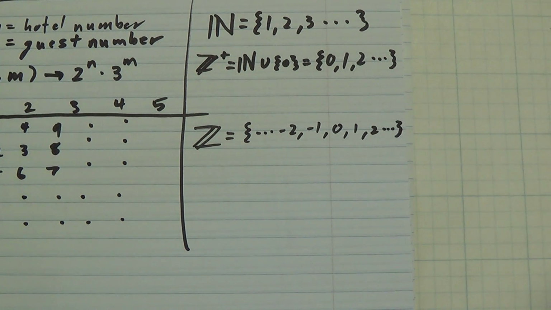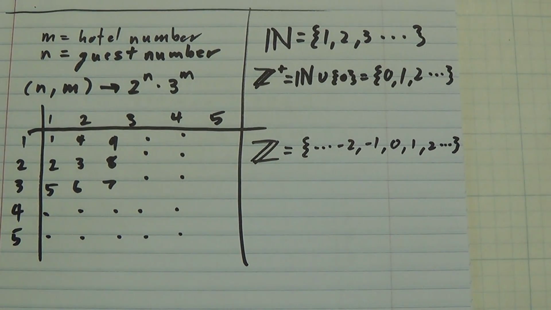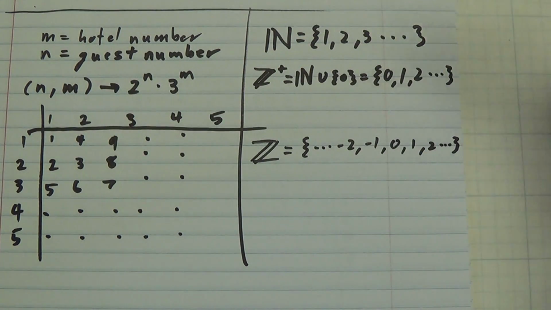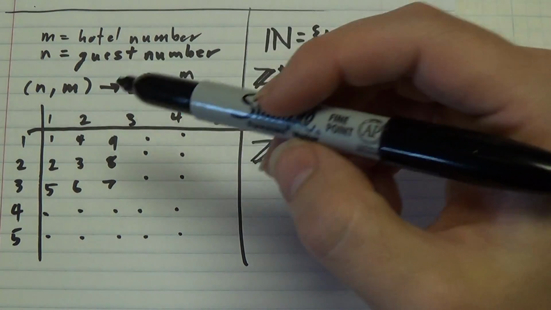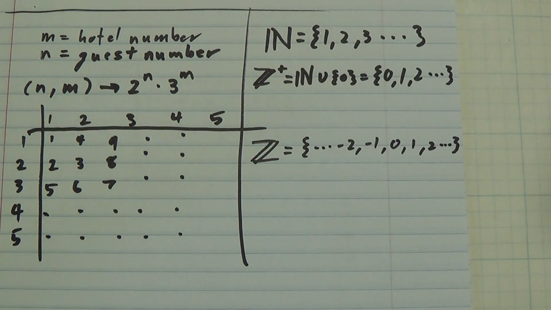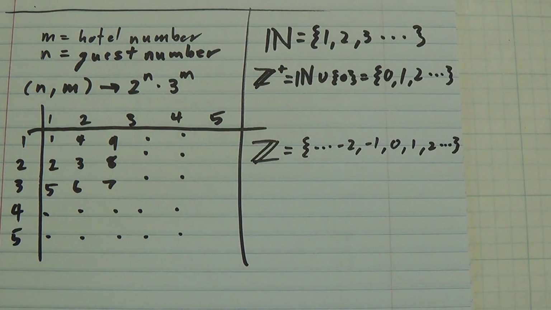Well, what's really fun about this is that this table shows that the same is true for the set of all fractions. We can treat the hotel number as the numerator of a fraction and the guest number as the denominator, and make a one-to-one, well, not one-to-one correspondence, because some of these fractions are the same. 1/2 is the same as 2/4. But at least we have a one-to-many correspondence. We're putting the same quantity expressed as a fraction into an infinite number of rooms. But all fractions get at least one room.